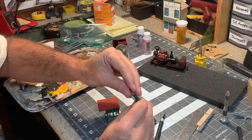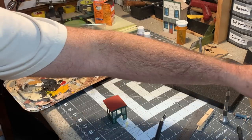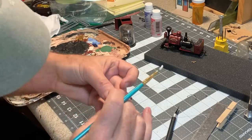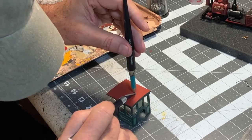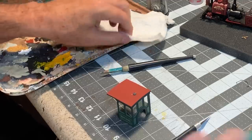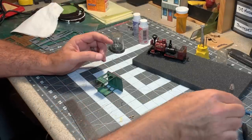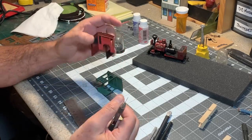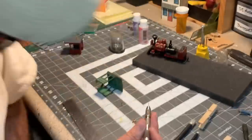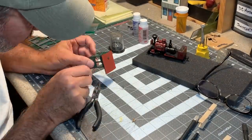Another final detail is this little ring — it's kind of a bracket for the whistle. I painted it grimy black — it's one of the laser-cut pieces — and I'll just glue that in place right over that hole. I'm going to clean off the extra glue with a little bit of water. While I'm waiting for the glue to dry completely, I'm going to drill some holes for the grab irons. I just removed the ones from the Bachmann cab — I'm going to be recycling those, just like I am this whistle which came from another Bachmann cab. I'm going to use a number 76 bit to drill a couple of tiny little holes about a scale two feet apart.